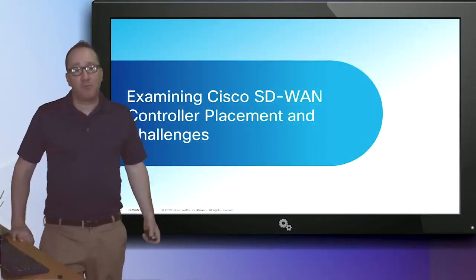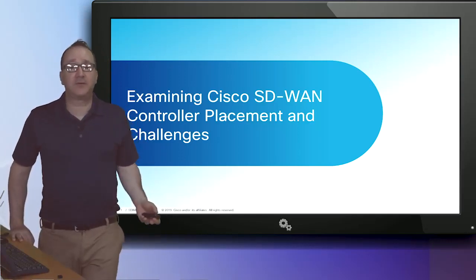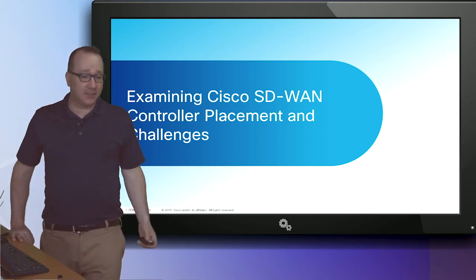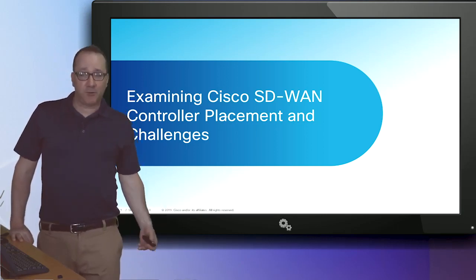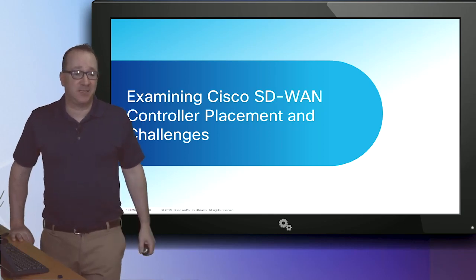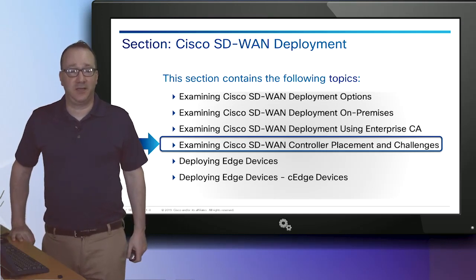Welcome back. We're going to discuss in this topic where you place these controllers. How do you make sure that there's connectivity to them? You can't just throw them anywhere and expect the vEdges to be able to find them. Depending on your requirements, we may have some IP addressing constraints that may prevent us from being able to place them where we might choose initially.